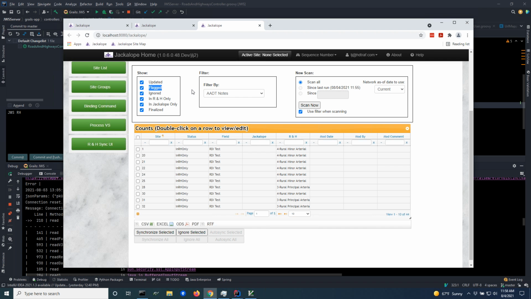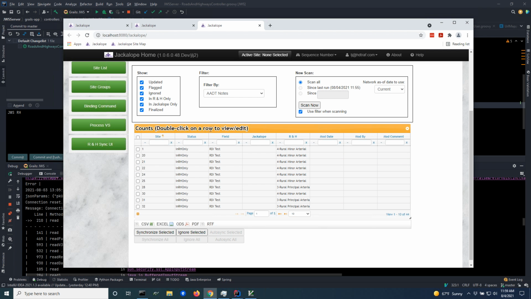You can ignore change, or let's skip ignore for now. So then the other 2 data flags are, this particular attribute is in roads and highways only, not in Jackalope, or vice versa, it's in Jackalope only, not in roads and highways. And so we kind of distinguish. There's 3 potentially update flags. There's just the value changed, the value never existed, or the value exists but not in Jackalope. So those are the three things that you would deal with.